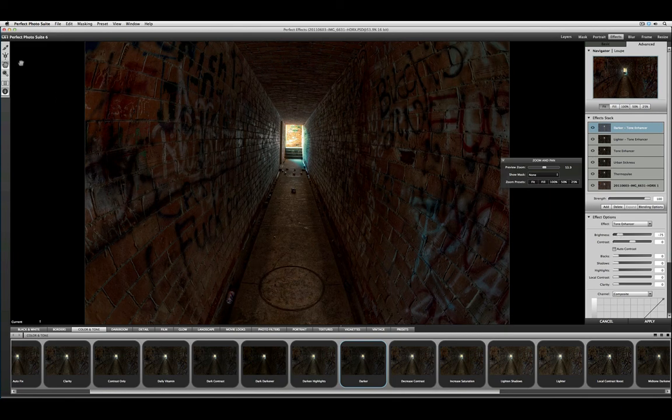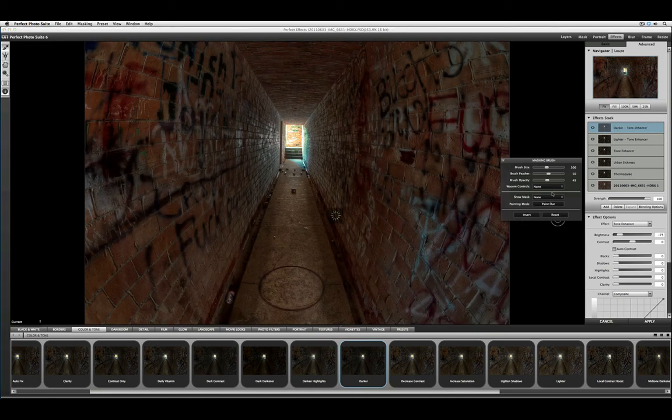Then we're going to take our brush, invert the mask, and with the brush opacity also at about 45%, I'm just going to start drawing a path right here. So you see what I'm doing? I'm layering the darkness. What it's doing is giving the eye a visual cue to go through the frame. Start down here, go through here. And when we're done, I'm going to hit Apply and let it render the effects.